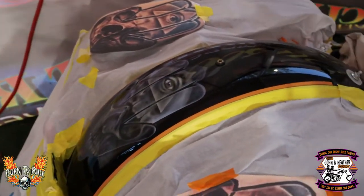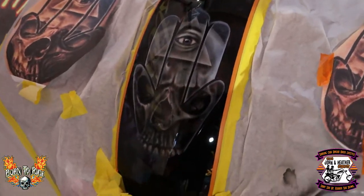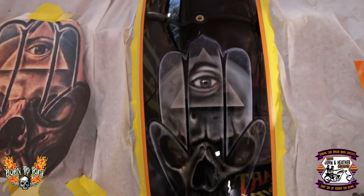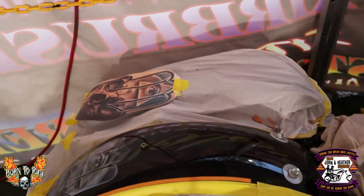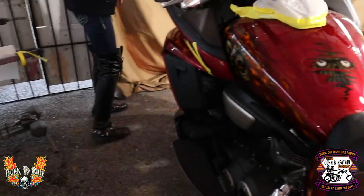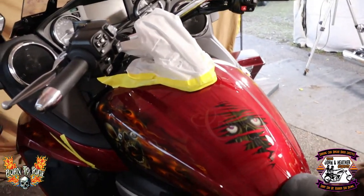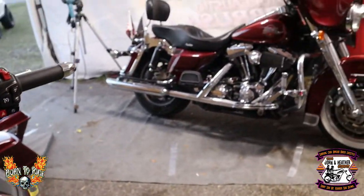They took everything off the back. Augie's going to grab my camera here and take a nice picture of that fender. Look at that — isn't that great? There you go. Thanks, Augie. Just amazing artwork. Unbelievable stuff. It takes somebody special to be able to do stuff like this — the time, the effort. It is not easy.